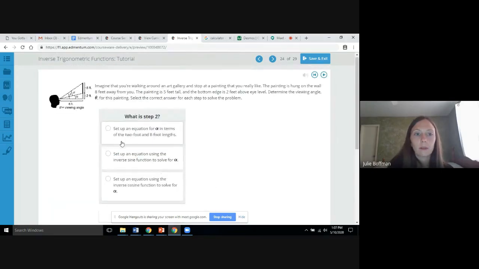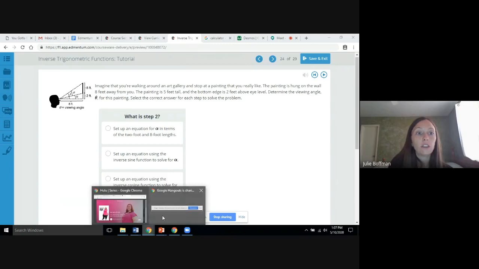So the next option is how, because all these are talking about solving for alpha. Let me just call it A and B so that doesn't get confusing. So let's think about alpha down here. Just think about this lower triangle at the bottom. How would we know alpha? Well, we know the opposite side of this triangle is 2. The adjacent side to A is 8. So we know the opposite and we know the adjacent. So what is that? Opposite and adjacent, that is tangent.